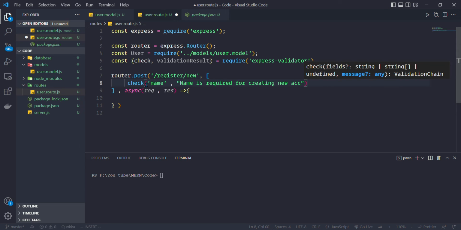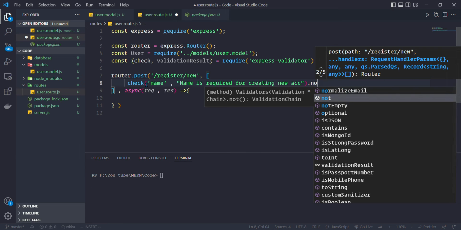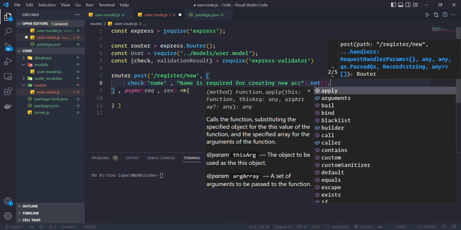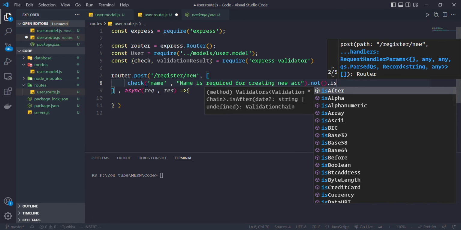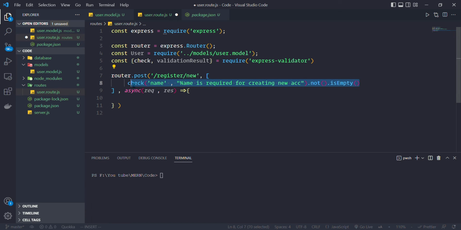Not isEmpty. Basically the meaning of this line is the name field in our registration form should not be empty. User should have some name.